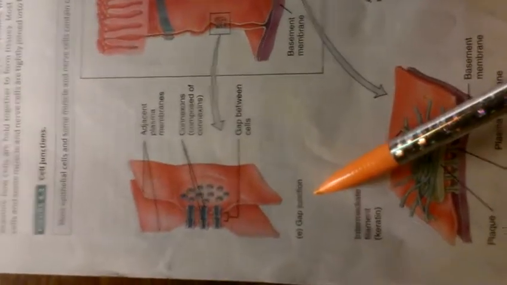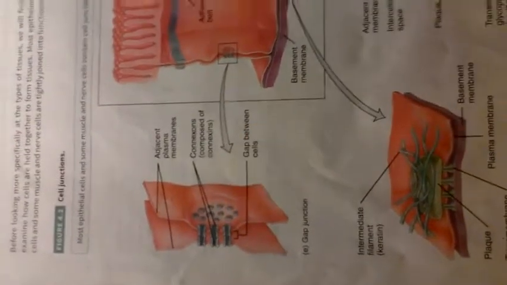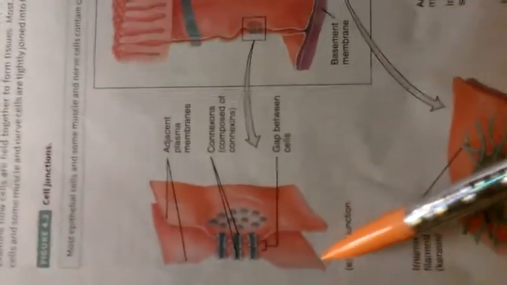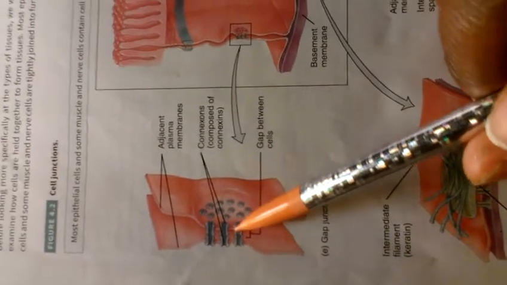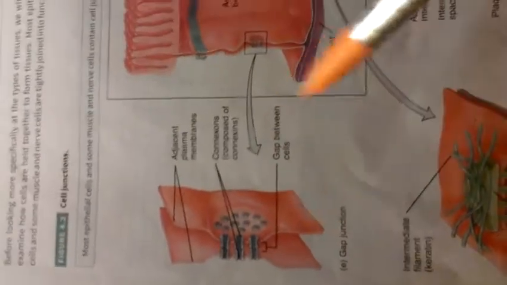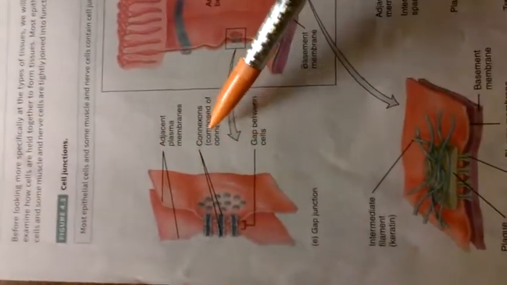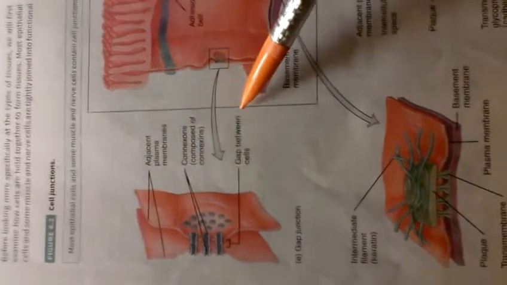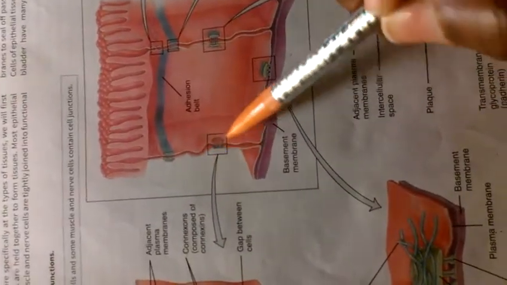First, we have the gap junction. One thing I did to make myself remember that this is a gap junction is that they have these little connexons, as you see here. I think about braces, and when I think about braces, I think about teeth, and when I think about teeth, I think about gaps. So the gap junction has these little bracelet-looking things on it, called connexins, and as you can see on the model, that will be located right here.